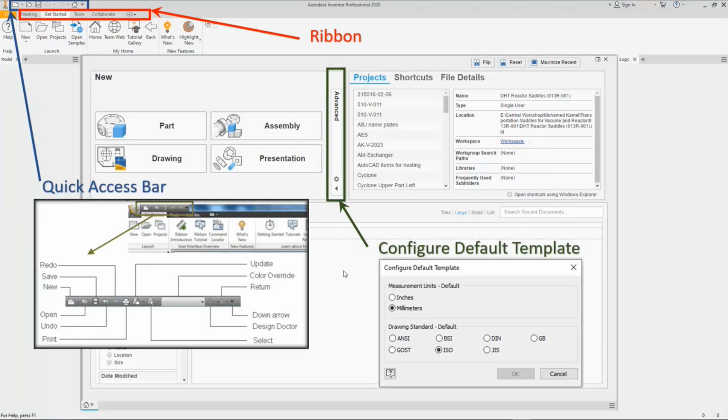So if you would like to create a new part, the default option for this part will be millimeters or inches. So you can select the default options for measurement units for your default document. The same for drawings. You have some different standards for the templates, so you can select the suitable standard.